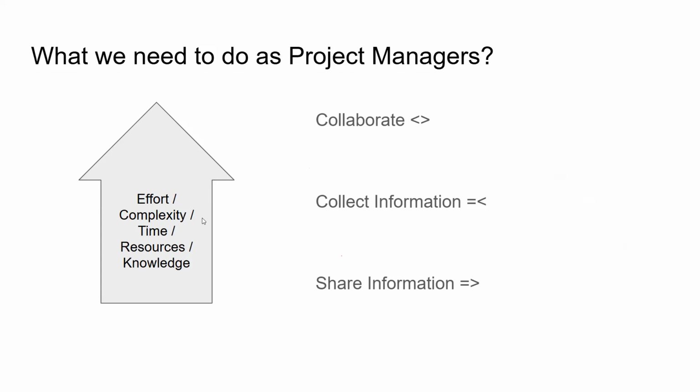There are three levels. When we go to this share information level, we don't need that much effort. You can just create a post, and it is not complex, and you need less time, resources and knowledge. Now even the general public can create a Facebook post or page or even a simple website, right? This is like normal mass media when we talk about sharing information from an institution or from our project to the public, right?